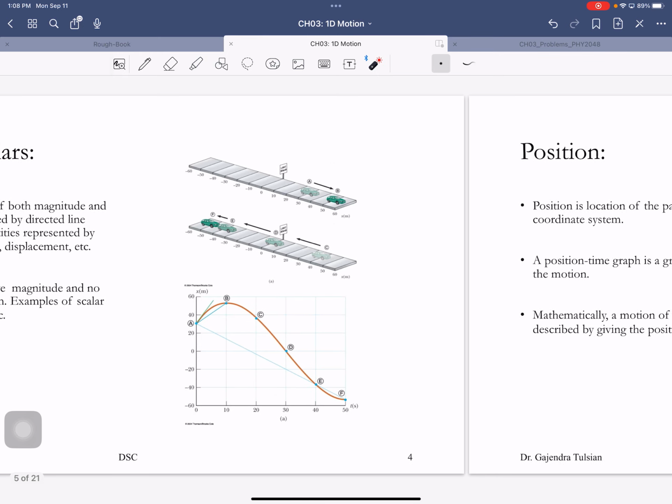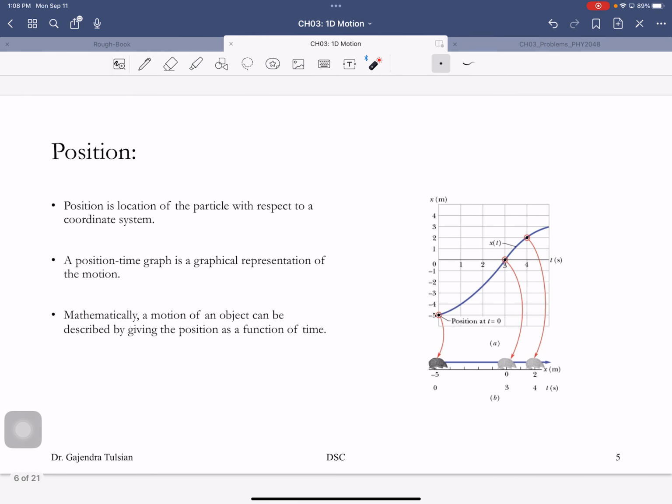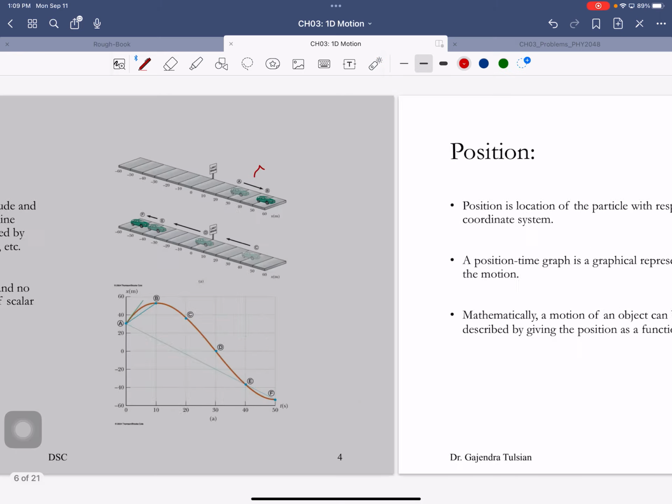You guys understanding this? Okay, so what is this? This is position as a function of time. So here is the motion of this guy. This is the physical motion, but again, like I said, if I showed you a movie of this, that will not be useful to do calculations. What is useful is this graph. Why is this graph useful? It's telling you where it is at all times.